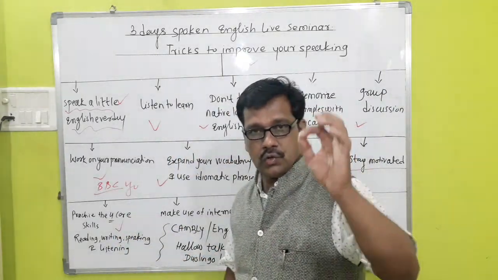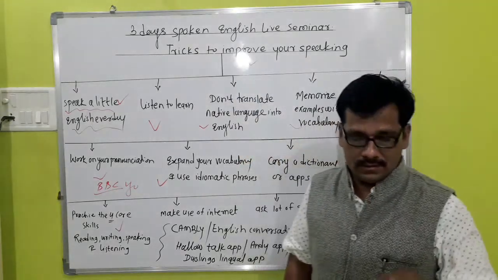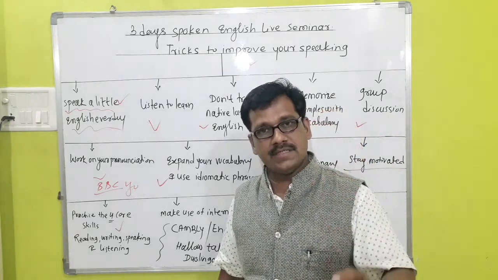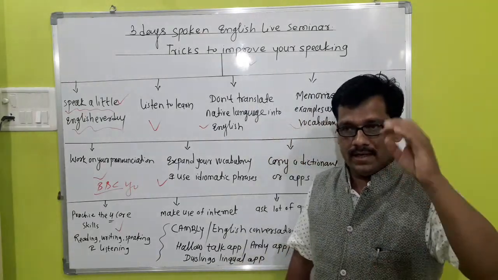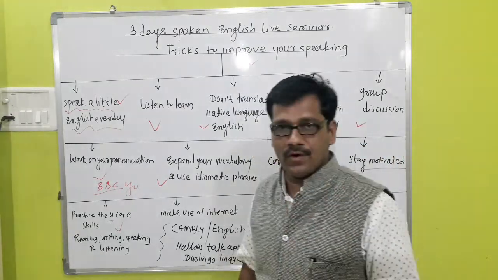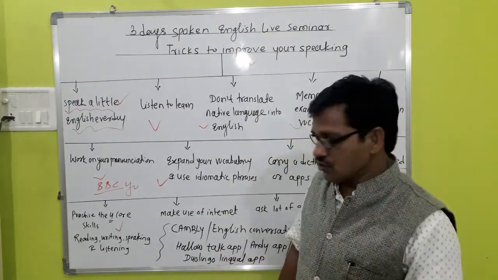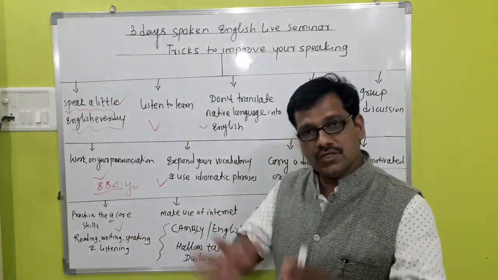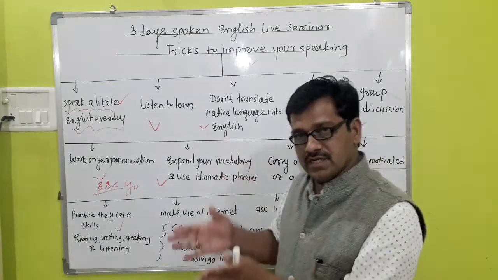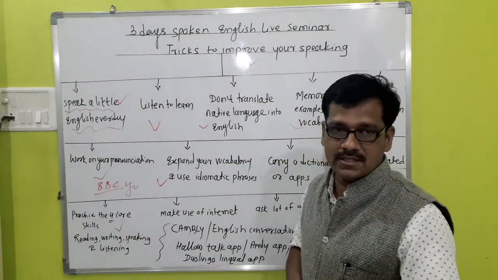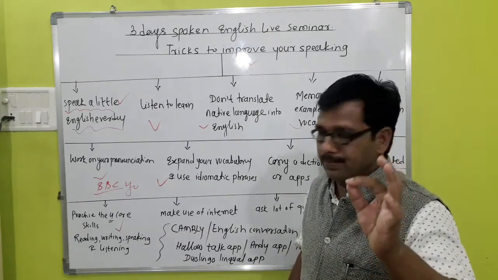Practice your 4 core skills. Suppose any student, any banker, any officer, any person, any housewife wants to learn English. First of all, I say you should practice your 4 skills. Which are the 4 skills we should focus on? असे कुठले स्किल आहेत इंग्लिशमध्ये की जे आपण फोकस केल्याने आपली इंग्रजी इम्प्रूव्ह होणार?